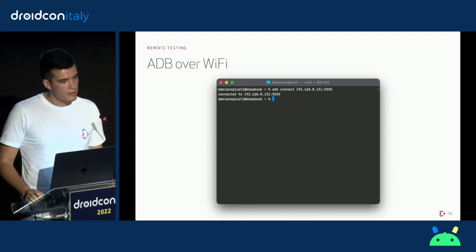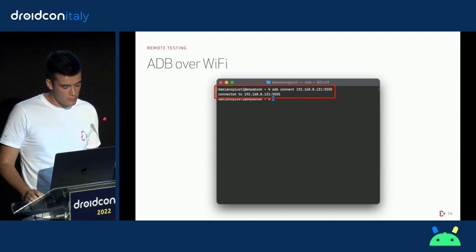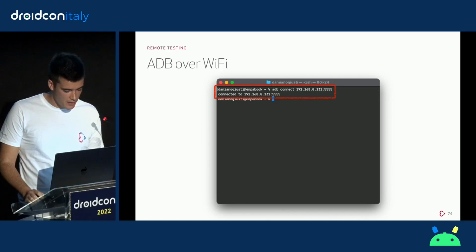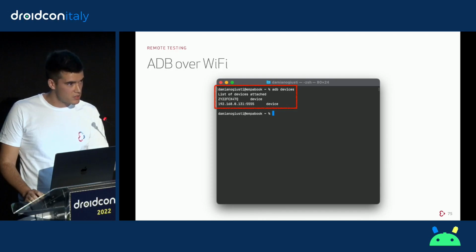Then on the machine of the developer who needs to connect to the device, you can just run this command, and you get connected to that phone. So on your machine you are connected to a remote phone. For the sake of this example, we use the same machine, but as you can see, we have the first device we had, and the second one, which is connected over IP.